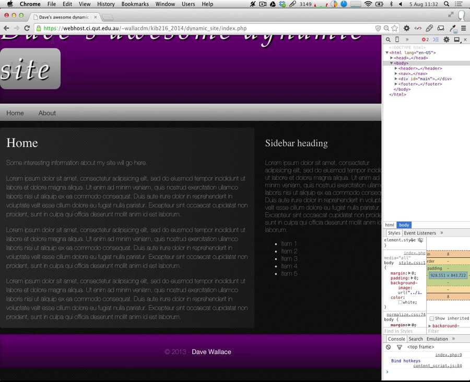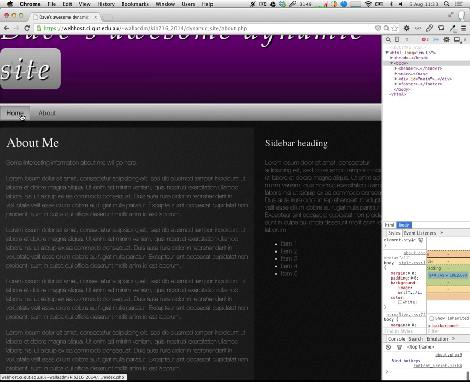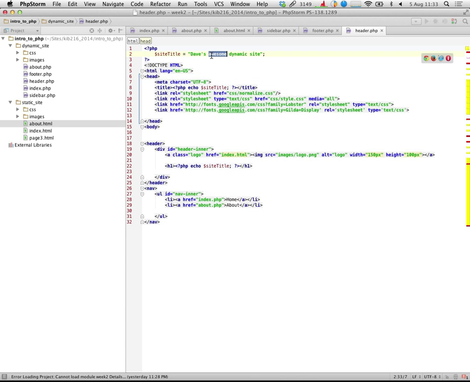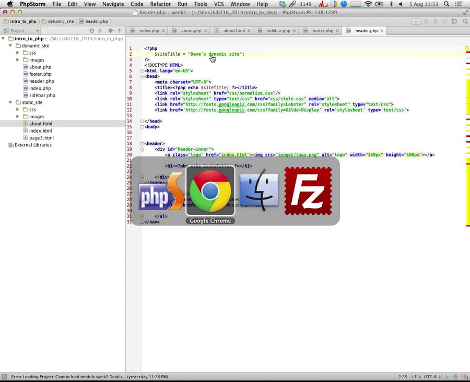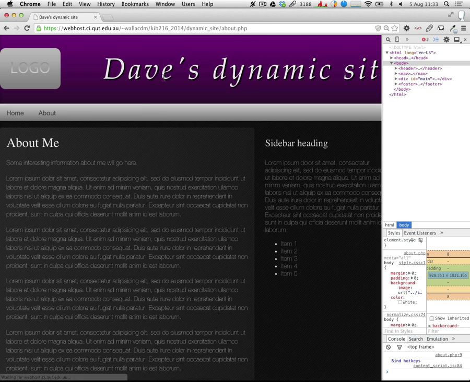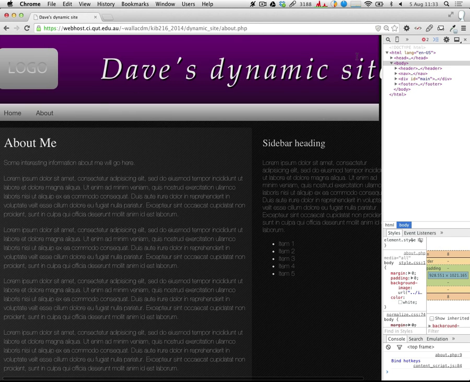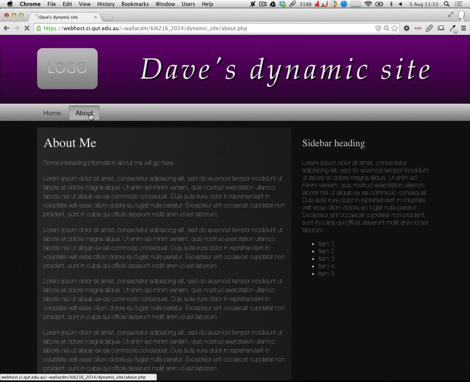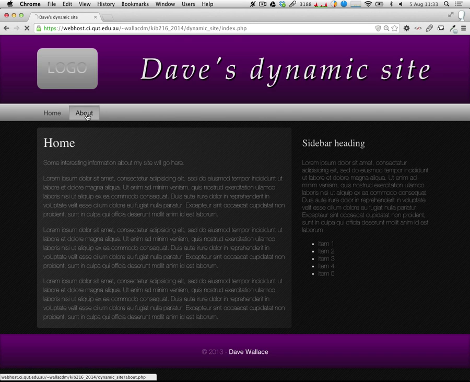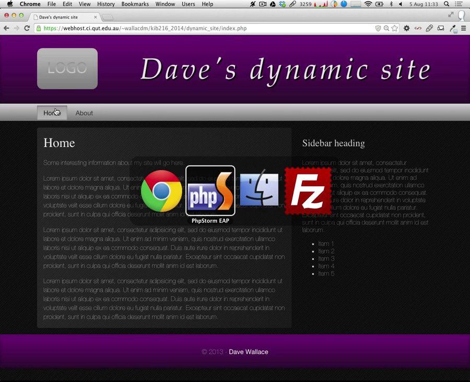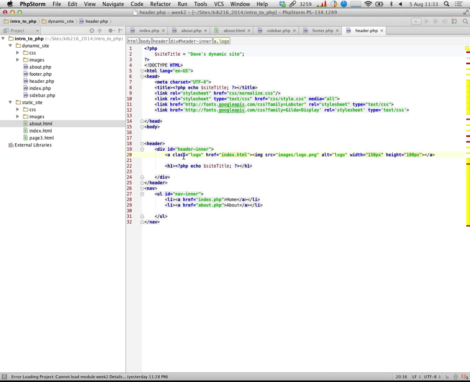Okay, so that's gotten too big for me, so I want to revert back to the old title. Okay, but all I have to do is come back here, modify this variable, and anywhere where that's output now, okay, is going to be reflected. Okay, so that's another step of making it even a bit more dynamic.